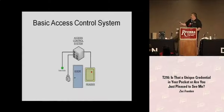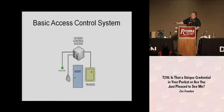Okay, so in case you're not familiar with it, this is the basics of an access control system. Should I actually try and hold the mic or not? This is the question. Fuck it. Okay, so here we have a basic access control system. You have the access controller, request to exit device, normally a button or sometimes a passive infrared device mounted over the door. Not a good idea, by the way. An electric lock and a reader of some kind. Typically, proximity card readers, Wiegand readers, mag stripes, or biometric readers these days.